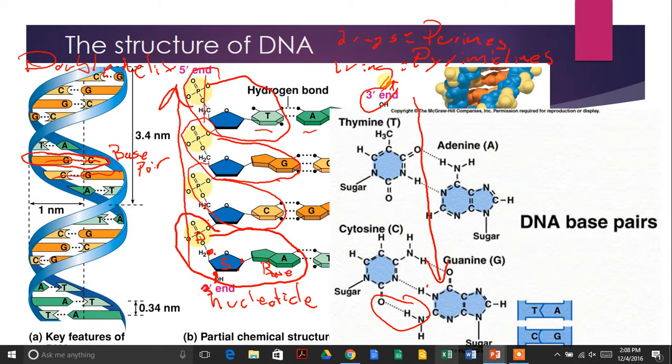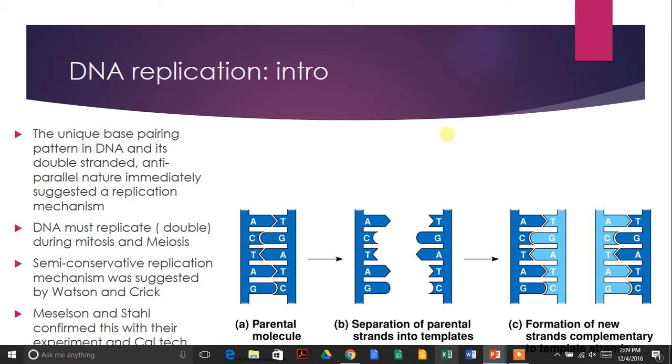They were also able to, here is a picture of the bonding between adenine, thymine, cytosine, guanine. You'll notice cytosine and guanine can have 3 hydrogen bonds between them, and A and T can only have 2. So just a picture.